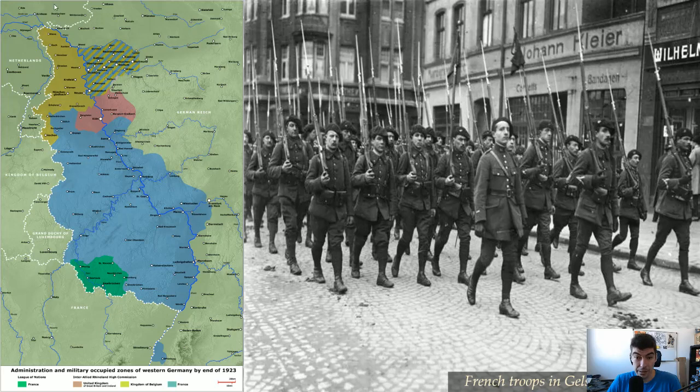And this is the Ruhr region in Germany. This is France, Luxembourg, Belgium, and Germany. This is the Rhine River, and these are the areas that were occupied by the Allied troops, the British, the French, and mostly the French and Belgians. That part of Germany was occupied because most of the coal mines of Germany and most of the coal industries were located here.